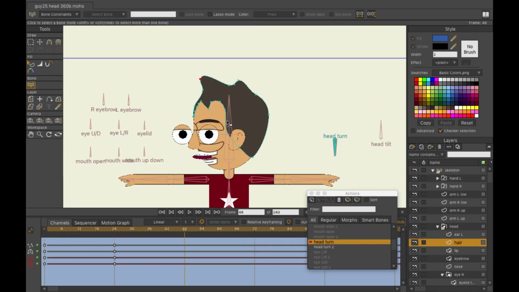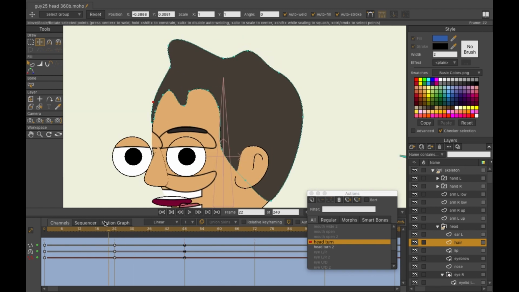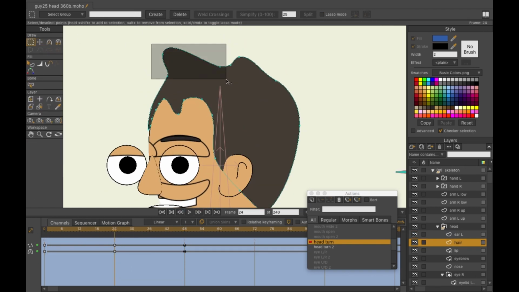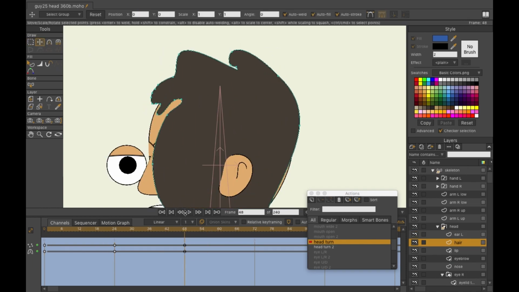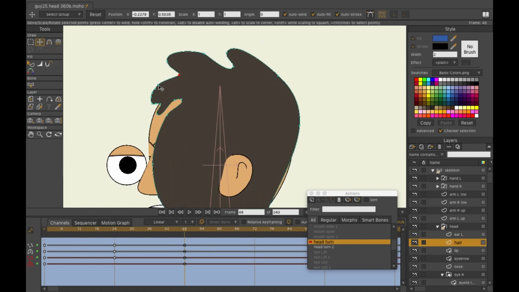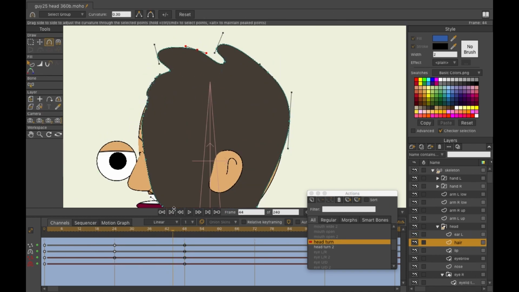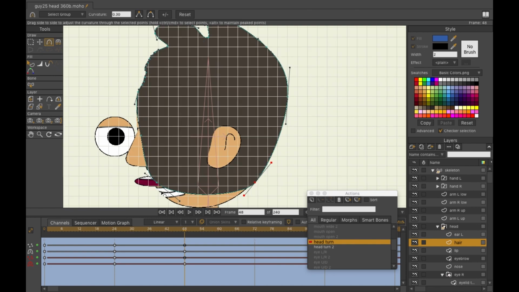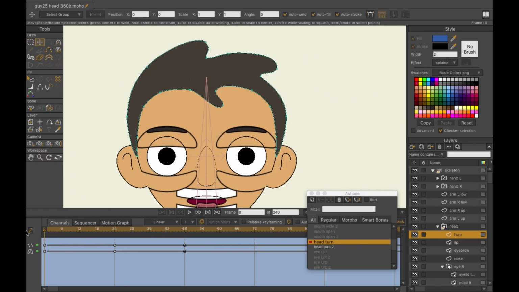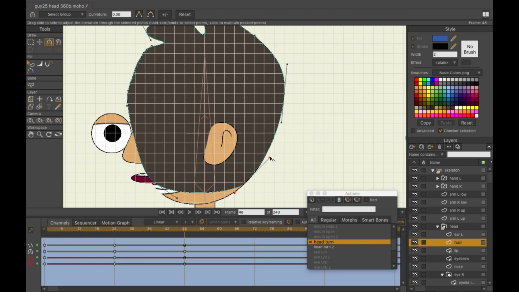Okay, the hard part here, the tedious part here, is the head, turning it from side view to back view, and mostly that's because of the hair. I have those two little tufts of hair, and animating that is so annoying. This is why character design is important. If I was going to do this again, I would probably figure out a different design or not do it as a single piece.